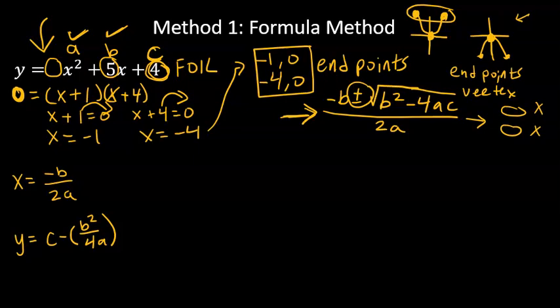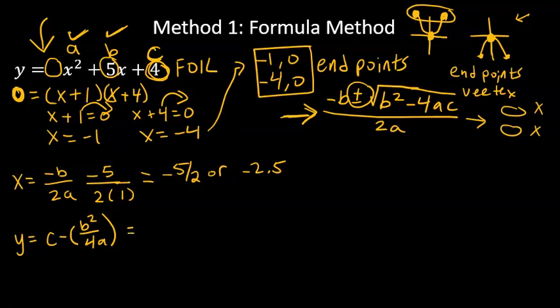So I'm looking at my coefficients for negative B, which is 5, negative 5 would be, right? And then 2, and then 1 for A. And again, these are all coefficients. What does that give me for x? It gives me negative 5 over 2, or it gives me negative 2.5. It helps to break it down into decimals.